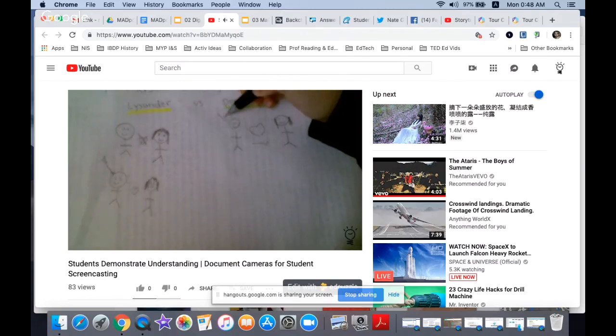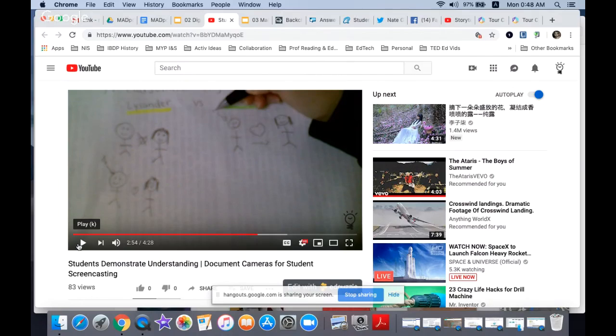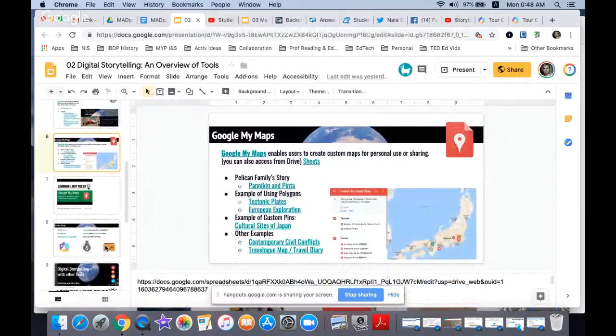So as you can see, they're telling the story of the characters through their eyes and demonstrating just by drawing little pictures. Their faces aren't there, but they're actually demonstrating their learning. So I think it's one that actually falls under this topic. And it was done with a document camera. They can do it with their own phones if they have them.